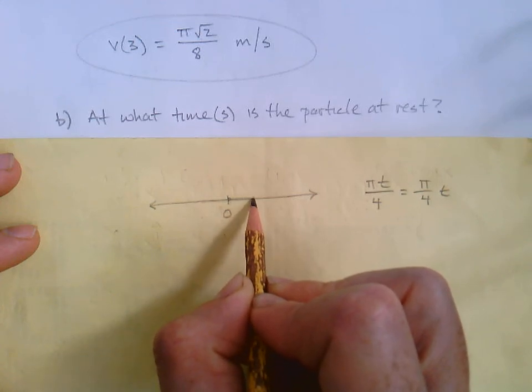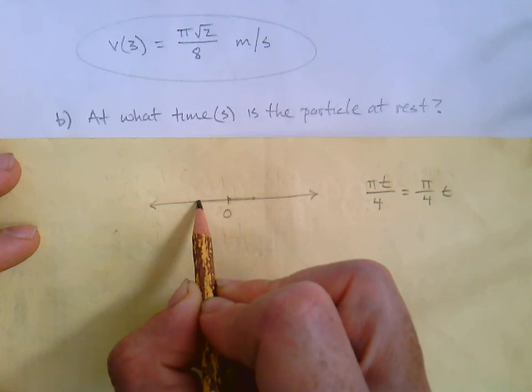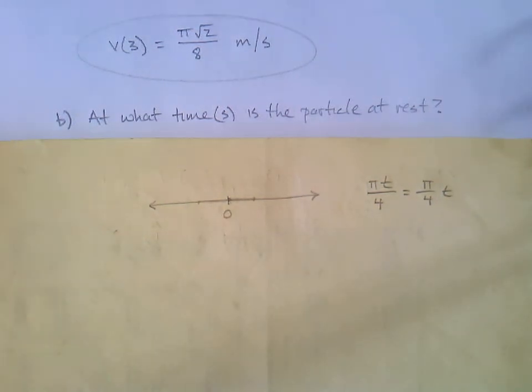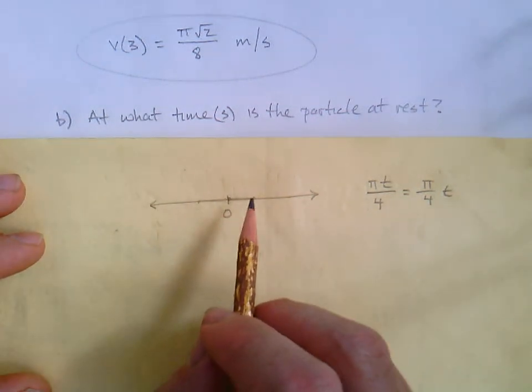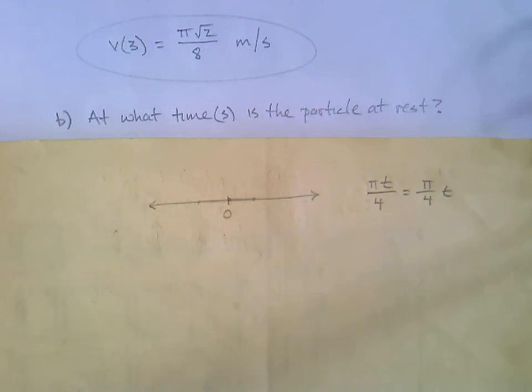But whatever the case, it's going to start to move, and then it's going to start to slow down and then stop and then turn back around the other direction and then slow down and then stop and turn back around the other direction, right? Go back and forth because of the sign. So when it stops and turns around, it's at rest. It slows down, then goes the other way.